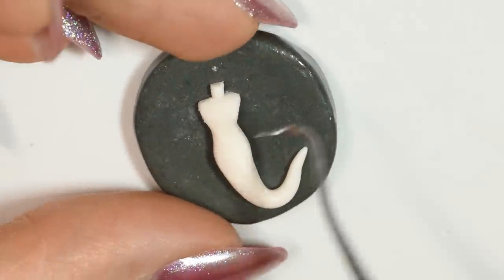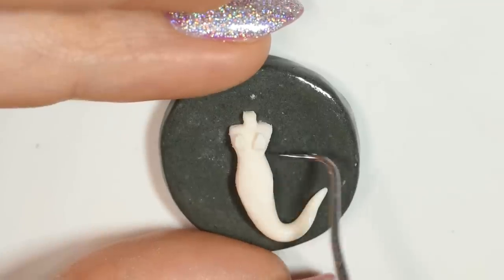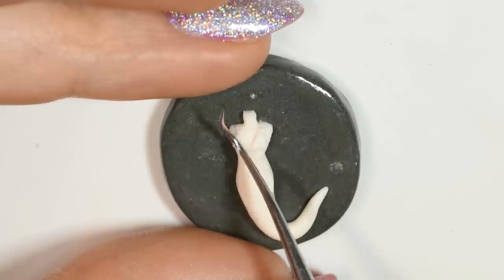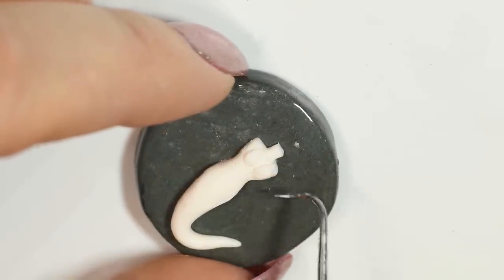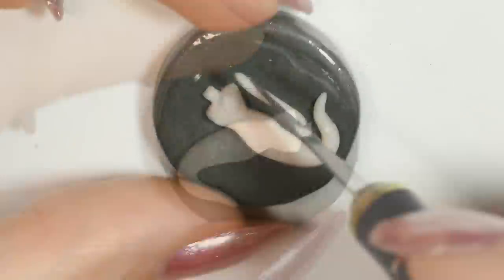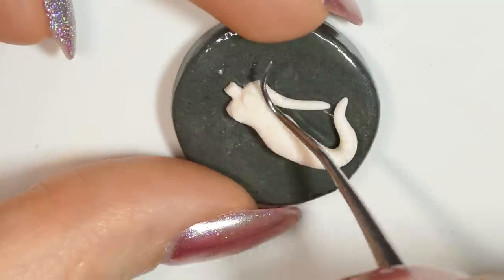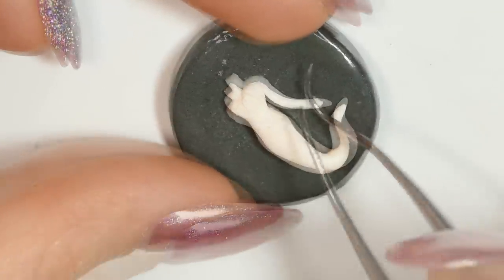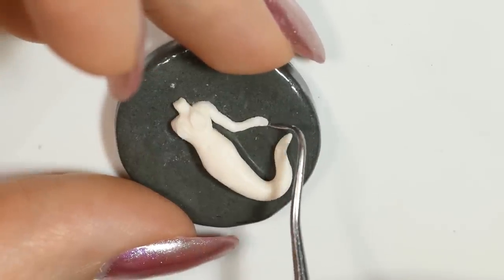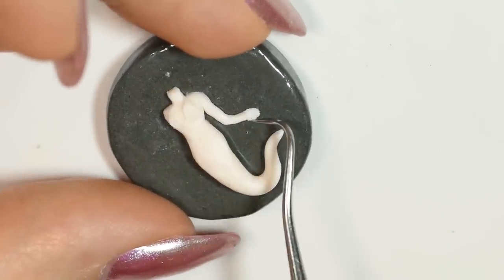Add a small cylinder for the neck and then two leaf shapes for the bra. For the arms, I started pretty simple with some thin snakes, then flattening out what was going to be the hand and making some small indents for fingers. It's hard to get too much detail into a project like this when it's so small, but I still went in and added a little thumb.